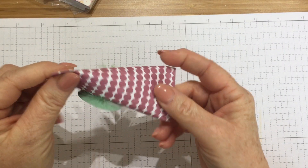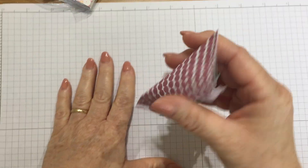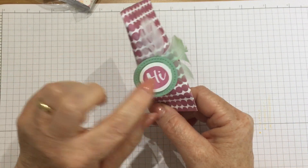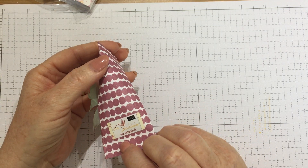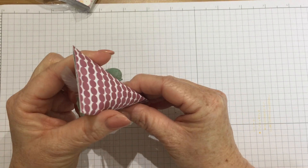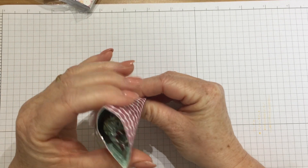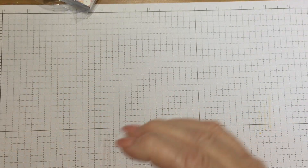Somebody's used the idea of the sour cream container — if you look on YouTube you'll find lots of different people have made these and they're really simple to make, really effective. She's used the stitch shape framelits on there and some pretty feathers. Dee Daddily has made this, and she's been rather ingenious — instead of gluing the top she's got a magnet closure, which is really clever. She's put sweeties in there too. Brilliant.